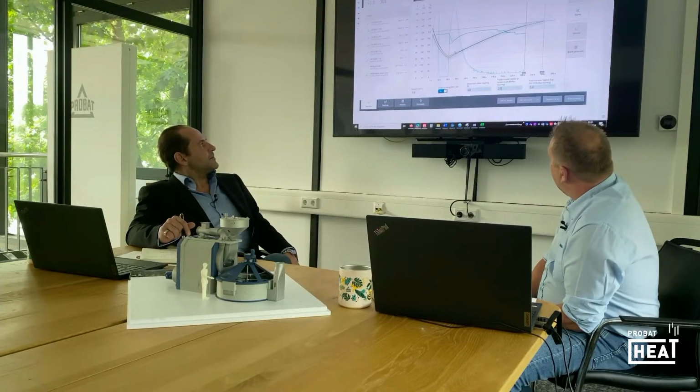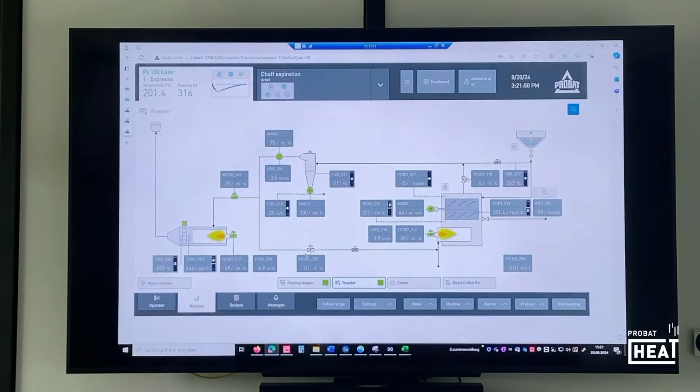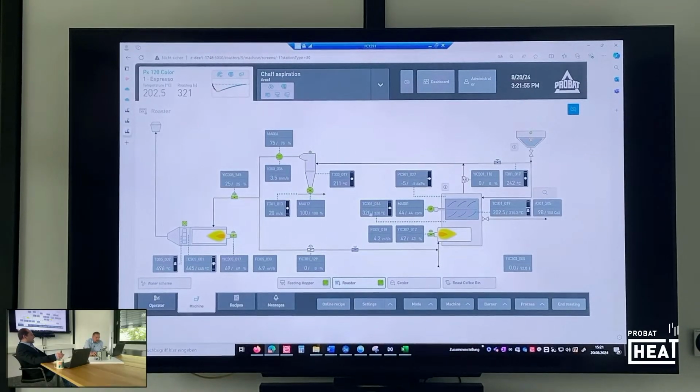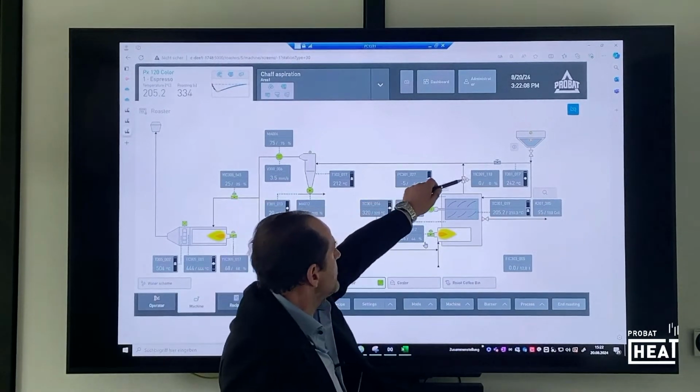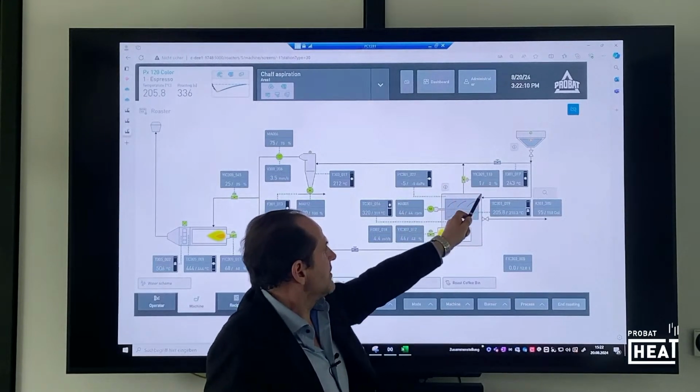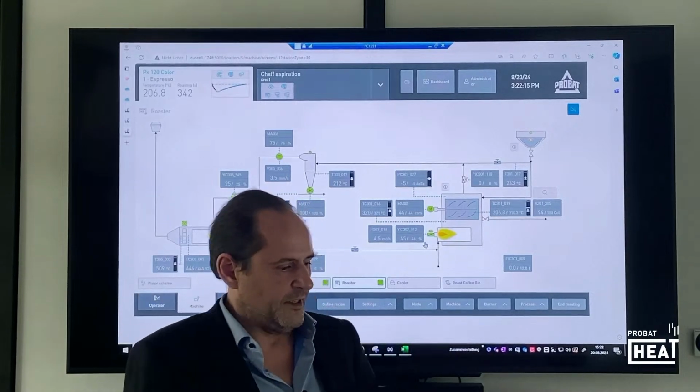So maybe we can see the machine screen. And also here we see the actual temperatures at the thermocouples, and as well we see the settings for the power of the burner, and we see that we have here our PR110, and it's already completely closed, and then 0%, and this we can see then also in the operator's screen we saw before.